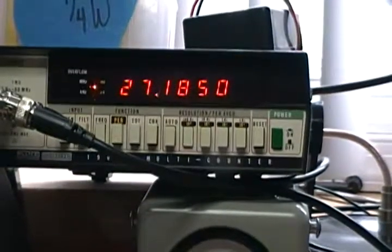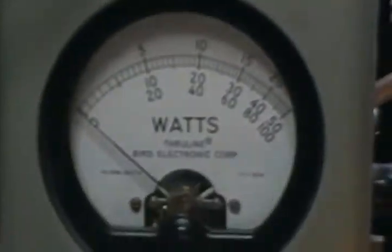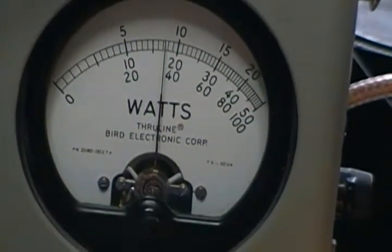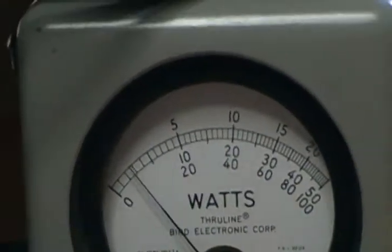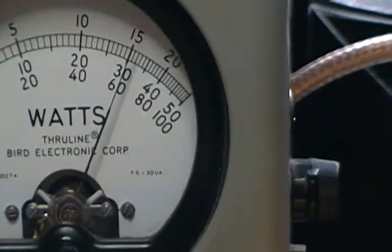And let's see what she does. We got the 50 watt scale there. I'll let you hear the mild echo. Sounds like I'm in a room. I'll turn that monitoring radio off so we don't wake the kids up, taking their nap. Audio check, check, check. Turn that up all the way. Audio check, check, check, audio.